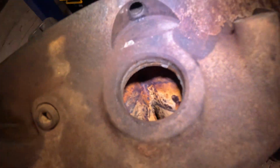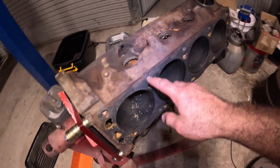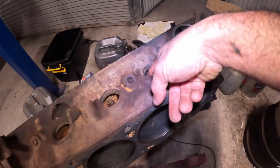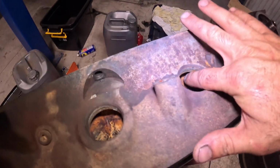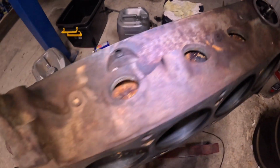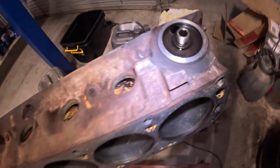So what you want to do is just flush it out with a hose, running water. Same for all the oil galleries. But anyway, I'm just going to be scraping this off. I've already flushed it out and heaps of rust came out. Now I'm going to scrape all this corrosion off the block and flush it out again. So I'll be sending a screwdriver in there. I should have one laying around. Alrighty.